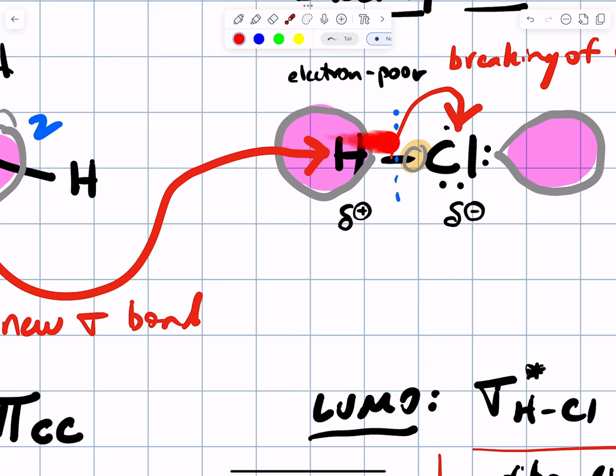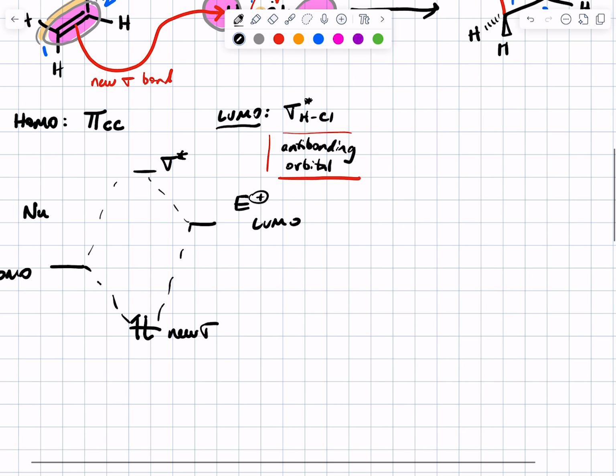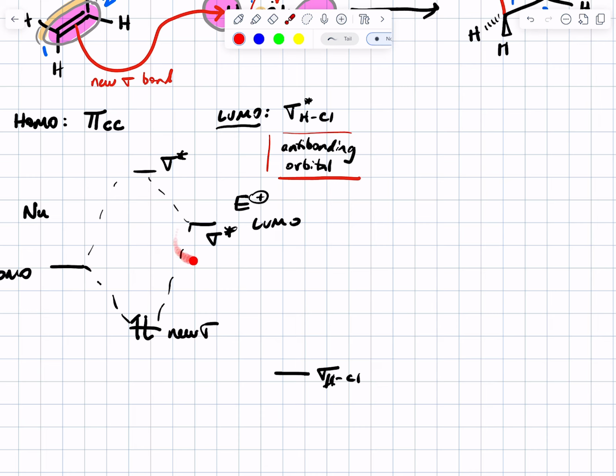Second reason is this is an antibonding orbital, and anytime you populate an antibonding orbital, you break the bond. The part that you're not seeing over here, and this is just shorthand, I haven't thought of a systematic way to do this where it's going to make a lot of sense. The LUMO is itself a sigma star, and there is itself down here a sigma bonding orbital in the hydrogen chlorine bond. When I now involve what used to be the sigma star in a new bond, then chlorine takes these electrons that were in the hydrogen chlorine bond and it just leaves.